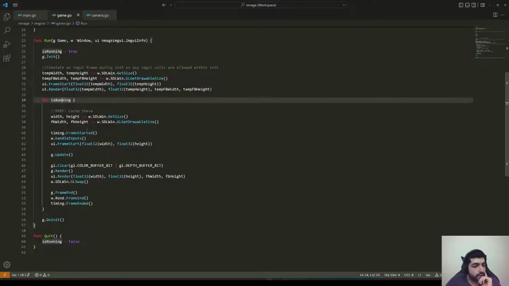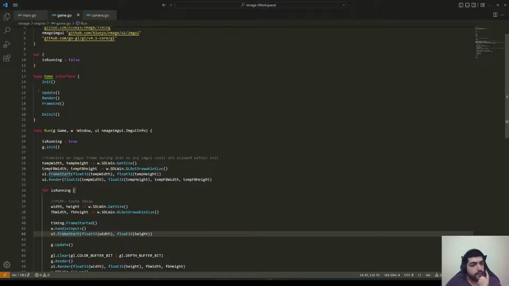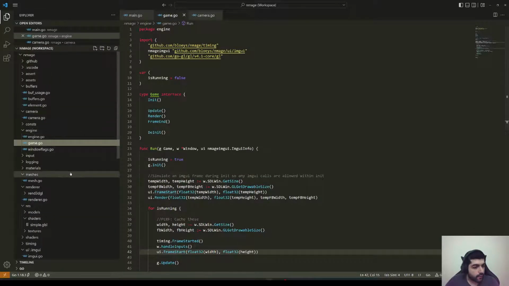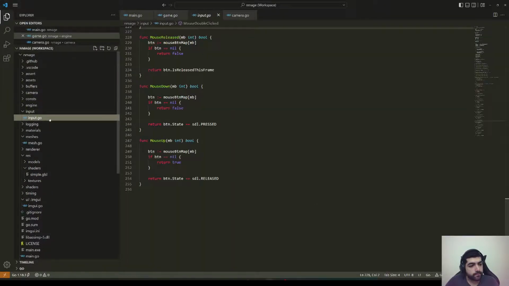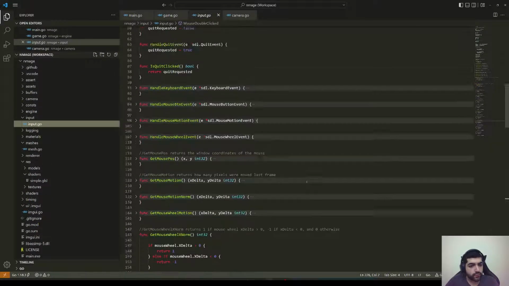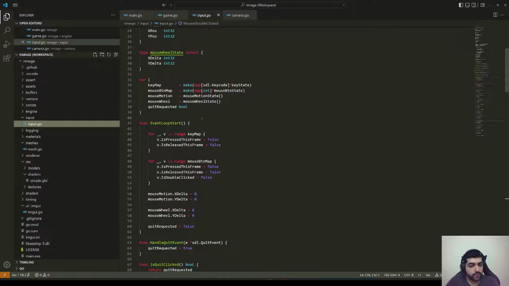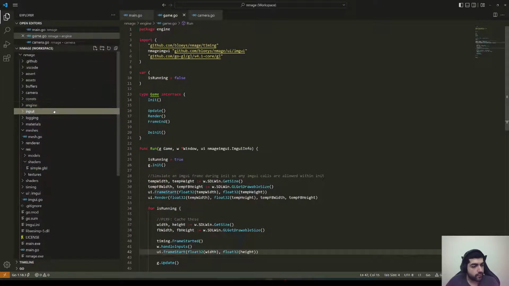I start and then handle inputs. There were the callbacks. Not in inputs, I'm pretty sure. Event loop starts. Where is it?